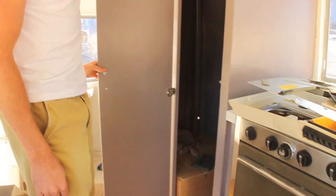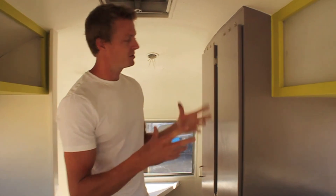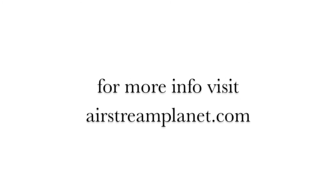A lot of times people take a look at Airstreams and say that the cabinetry is just simply beyond repair. But I find that's oftentimes not the case. If you have an older trailer with actual genuine wood cabinetry, take a close look at it and look at the structural integrity of the wood itself. Is it rotted? Is it falling apart? Is it just a matter of the joints coming apart, or has the integrity of the wood itself been compromised? If there's still some integrity of the wood, chances are you can replace a panel here and a panel there, do a lot of sanding, some caulking, maybe some Bondo, and have a nice new-looking cabinet with nothing more than some refinishing and some paint.